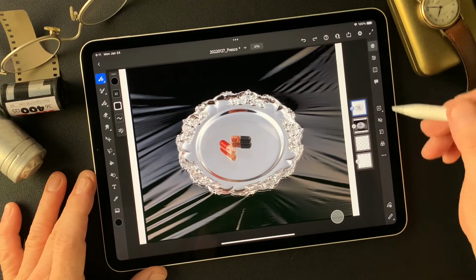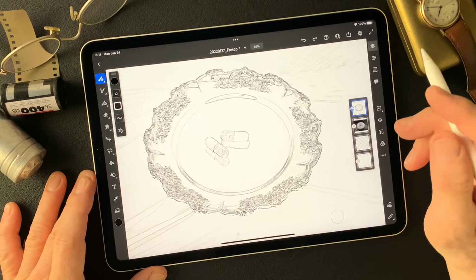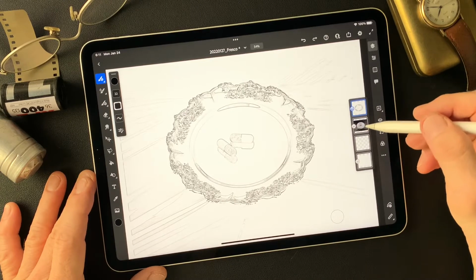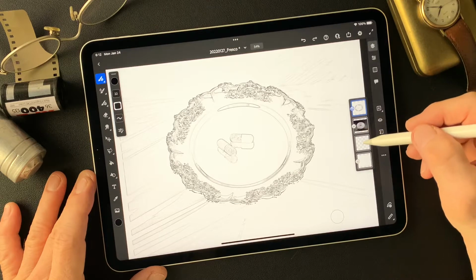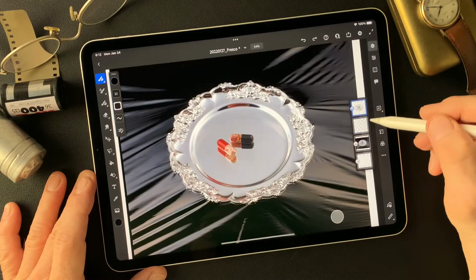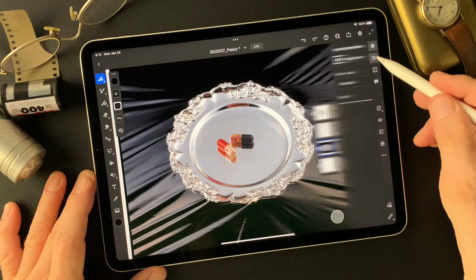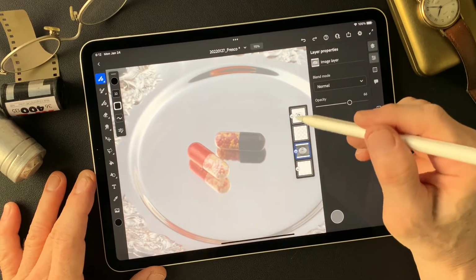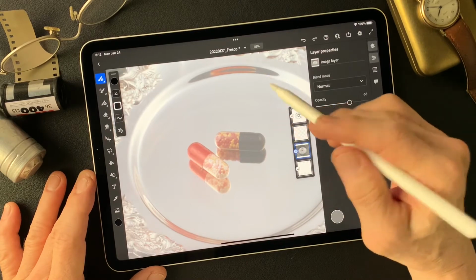Start with this image, and I also made this pencil drawing type image in Adobe Photoshop, using the filter called Find Edges. Okay, let's get started. I'm gonna paint a watercolor image. I'm gonna move this empty layer in between this pencil drawing type image and the base image. Now I'm gonna tone down this base image. We only have colors on these pills and slightly nice gradation on the silverware and the base.